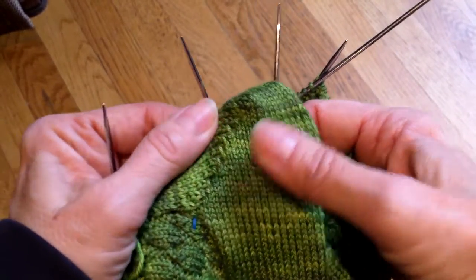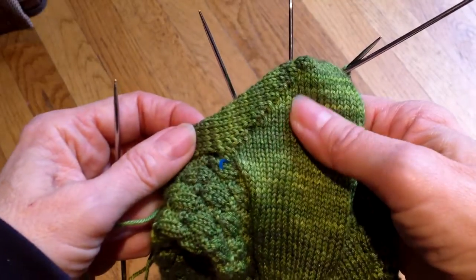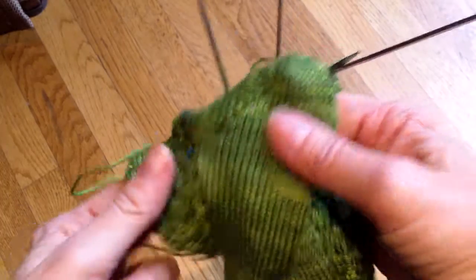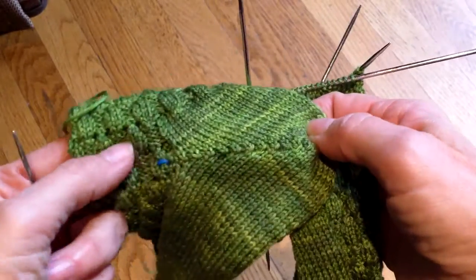One of the things you do to eliminate holes is you place a yarn over there, and the things that make a short row heel confusing are those short rows or those yarn overs.